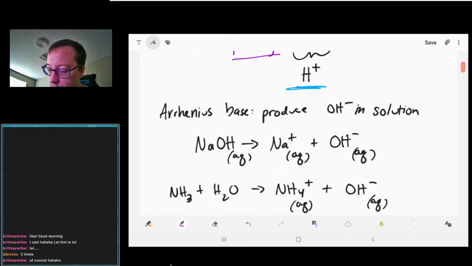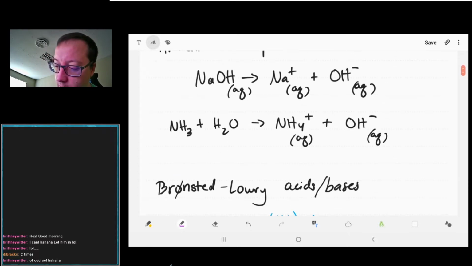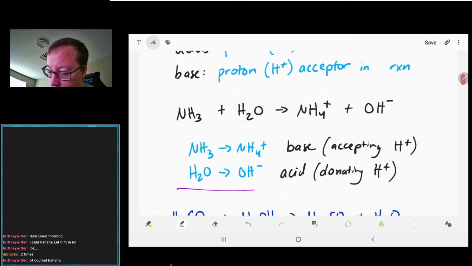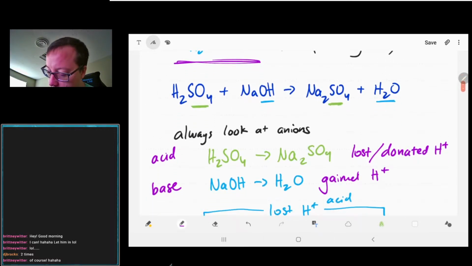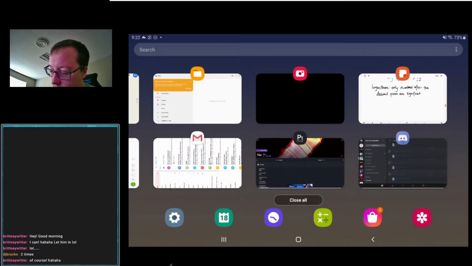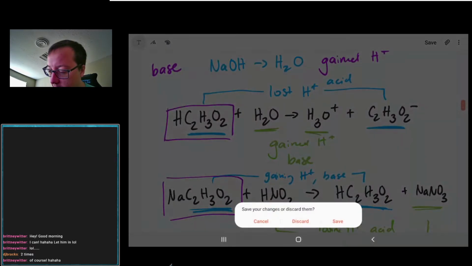And now, of course, it's trying to copy me. If we look here, we have water acting as an acid. Right? It's going to be donating a proton to ammonia. And we saw other examples as well. So here we have water as our acid. We have here water as our base, right? So we have plenty of examples that we can see here. So with that in mind, we have one more vocabulary term.